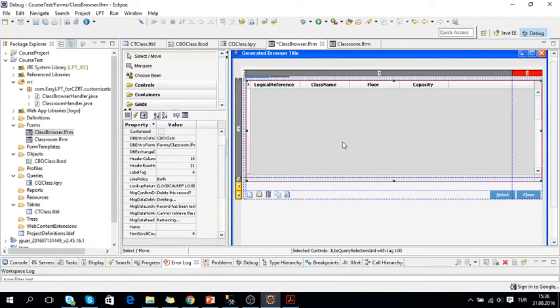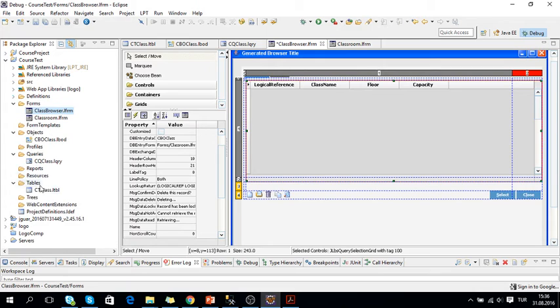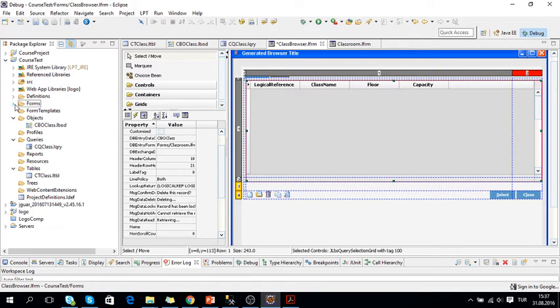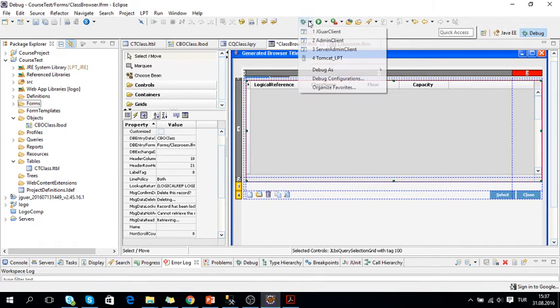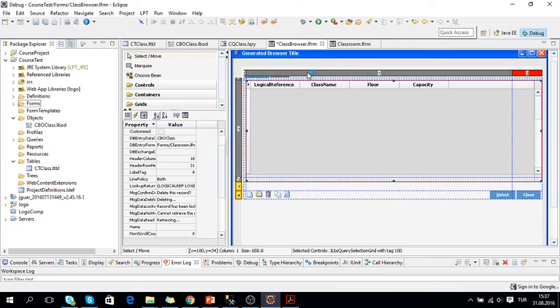So now we have created all, and we want to show it in the Jaguar. So how will we do it? We have created our tables, we have created our queries, we have objects, now we have form, we have browser form, and we need to see that in Jaguar now. We want to see our forms in Jaguar. Like this, as I showed you before, in the Jaguar application.